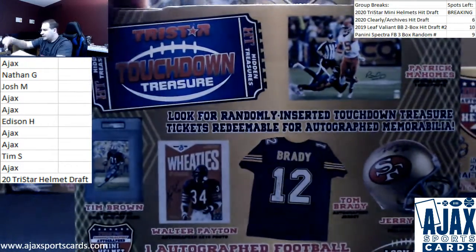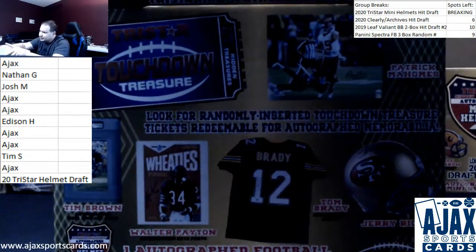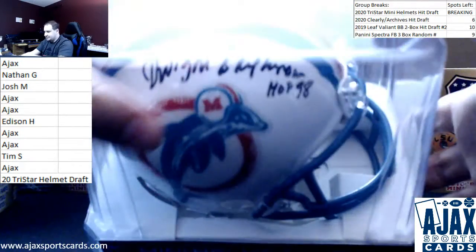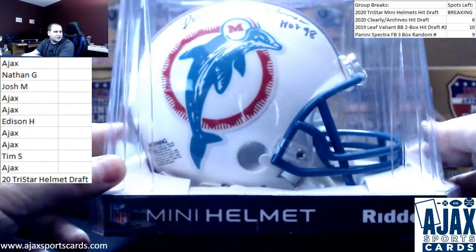Tapes on the other side. Box number three. This one is going to be a Dolphins helmet. We have Dwight Stevenson, Dolphins helmet. There you go. Hall of Fame 98 inscription.